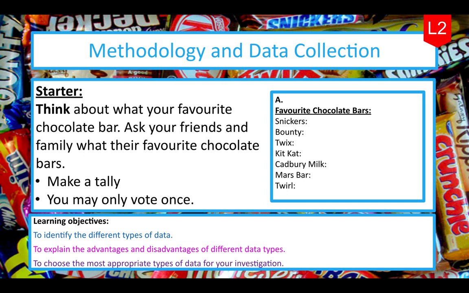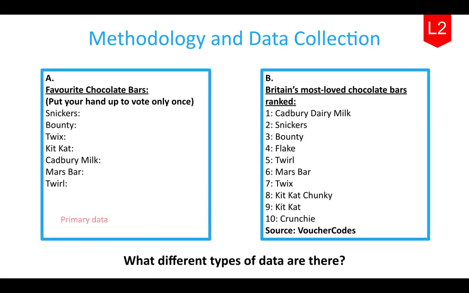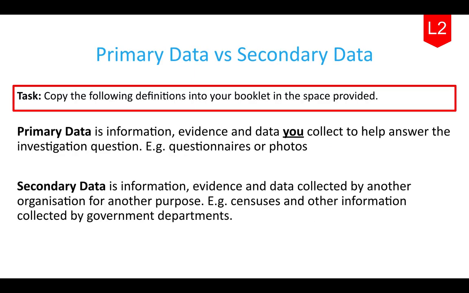Now that you've counted that up, the type of data that you've just collected is what we would consider primary data, okay? Now, comparing our primary data that you've just collected with what the whole country thinks, you might find some huge differences. This second type of data, where we are looking at what lots of other people think, is called secondary data. So we're going to start off with some definitions, and I'm going to ask you to write a couple of definitions now on page 7, please.